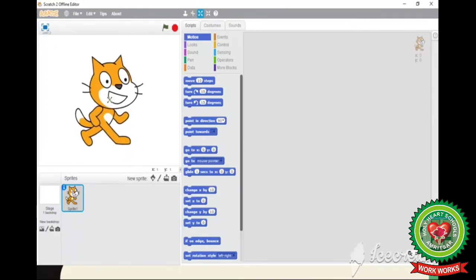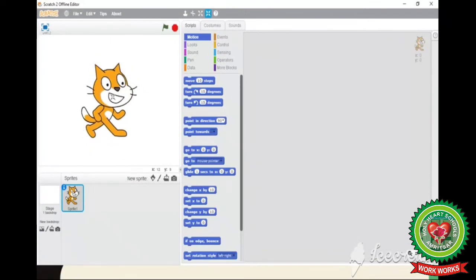And the last cursor tool is shrink. This option helps us to decrease the size of the picture. To decrease the size of the picture, click on the shrink icon and again click on the sprite. It will decrease the size of the sprite.